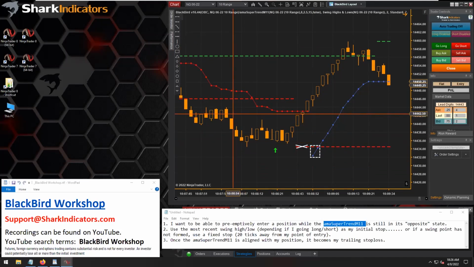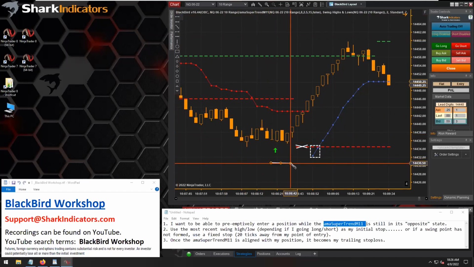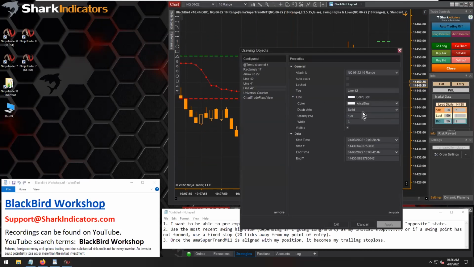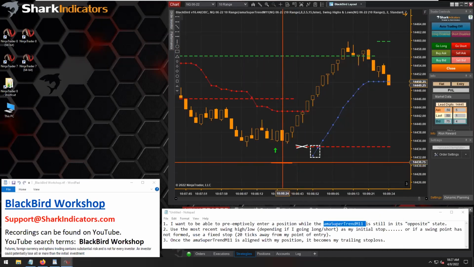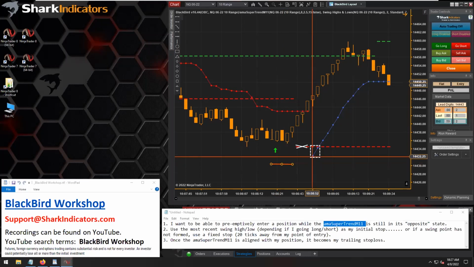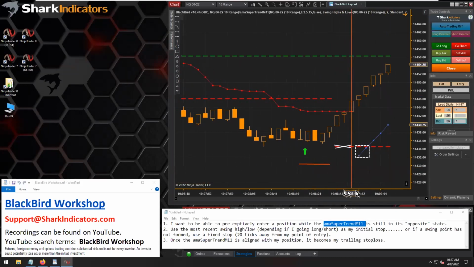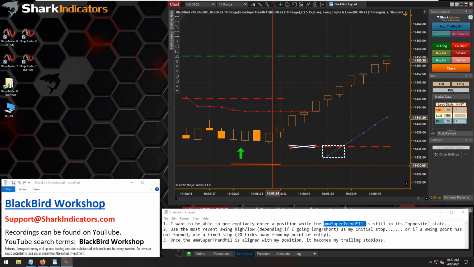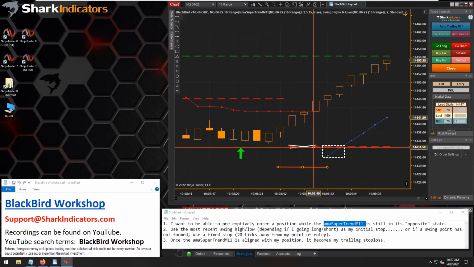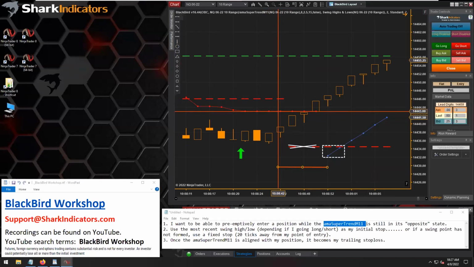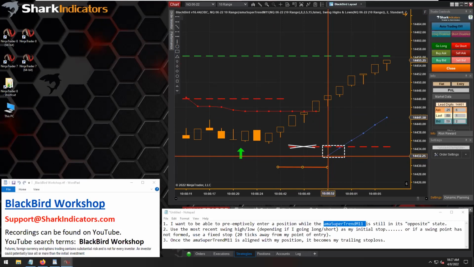So let's just put our little stop loss down there. We have our stop loss down here, 20 ticks, whatever, and then our super trend flips, and we get a swing low there. So how do we know which of these indicators our stop loss is going to move to? Now the swing points are only supposed to be an alternative if the super trend is still not in the right position. But here we have both the swing point and the super trend.